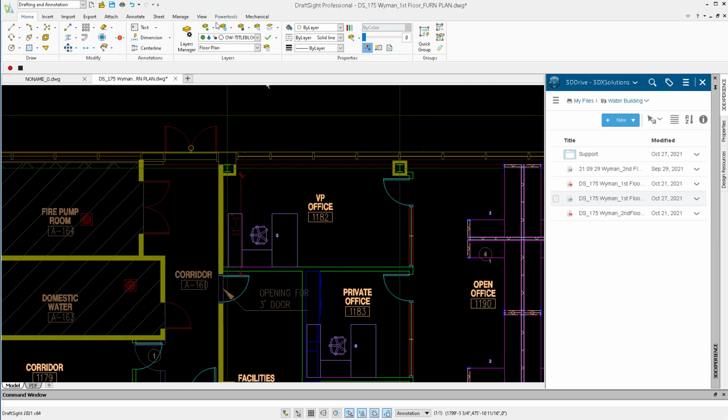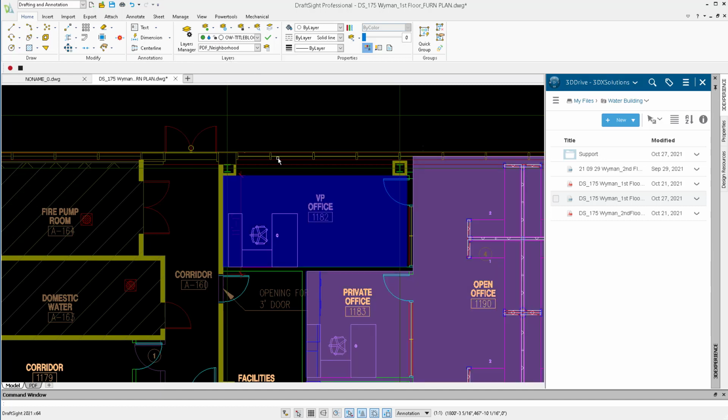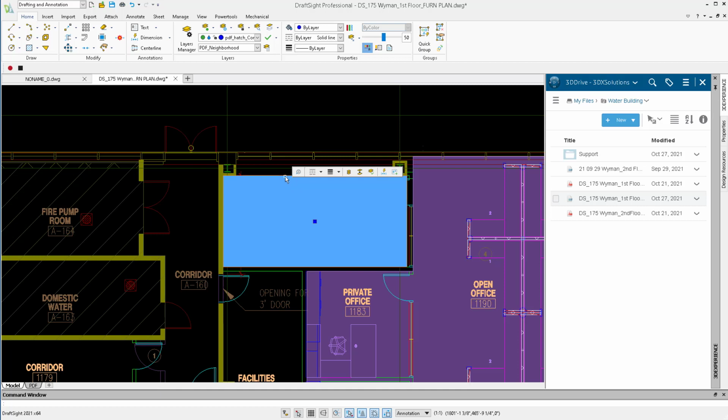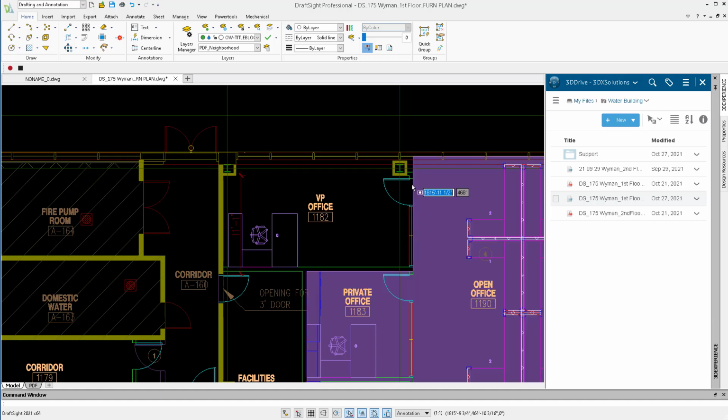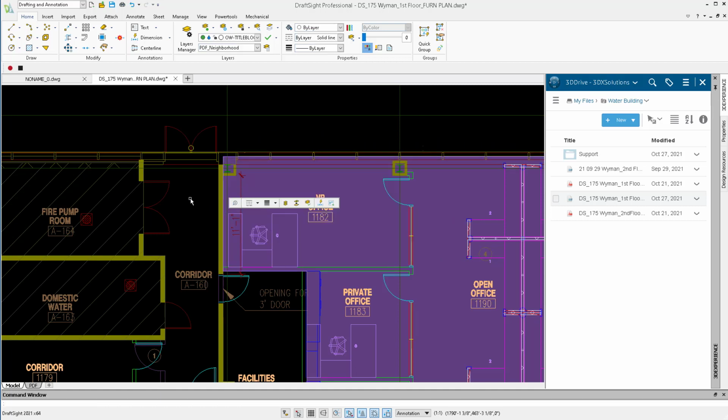Layers are an important tool for design. DraftSight has many tools to help manage layers and get the most out of them. We have our neighborhood regions that are defined and need to be updated. Using the layer state, we will turn on all the regions. First, we will remove the old conference room region. We also need to update the 3DEXPERIENCE neighborhood to include this office. We can simply use the grip points to quickly expand and capture it.